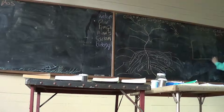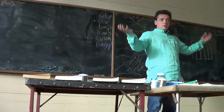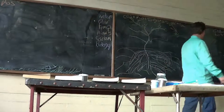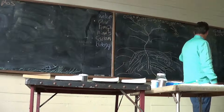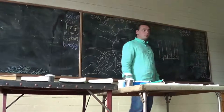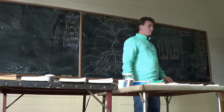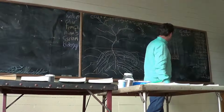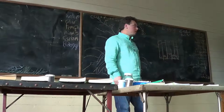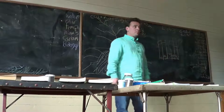Take a whiskey barrel. These days people cut them in half and use them as planters. In Liebig's Barrel, each stave is represented by an element: calcium, magnesium, sulfur, boron, potassium, etc. When you get your soil test back, you can see your calcium level is at 85% of where it should be, magnesium at 90%, sulfur at 15%, boron at 10%, potassium at 75%. The principle is that the barrel can hold as much water as the shortest stave is long — and that is your yield potential.